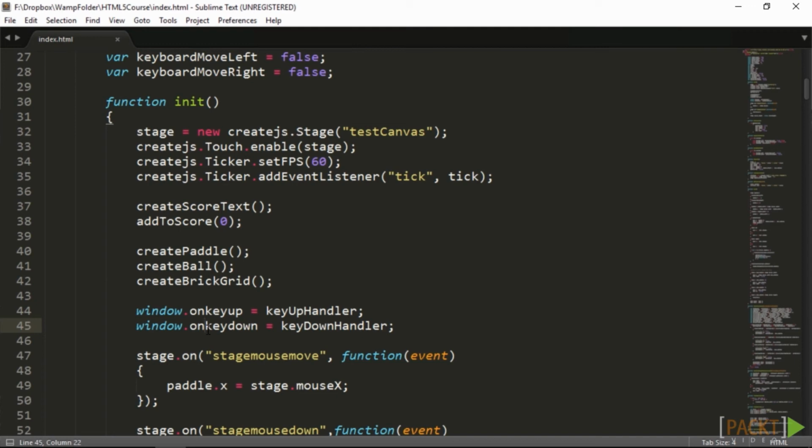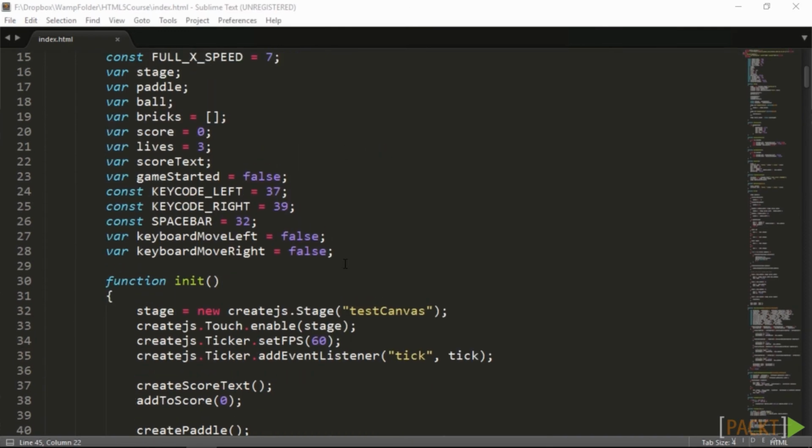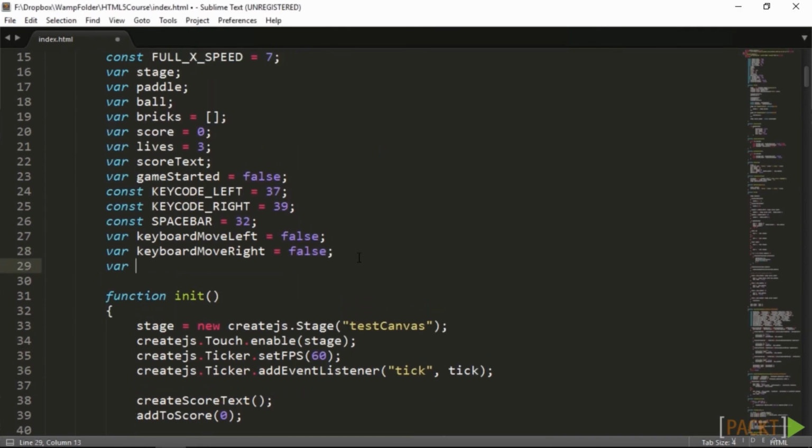Web storage consists of local storage and session storage. Session storage is relevant only for the current session, meaning that if we refresh the game, the variables will reset. So it's of no use to us. So we'll use the local storage to save data in between sessions. So even though the user refreshes the browser, the data will still be there. So we're going to add the high score variable, which we'll use to hold the value which is available in the local storage during the game.